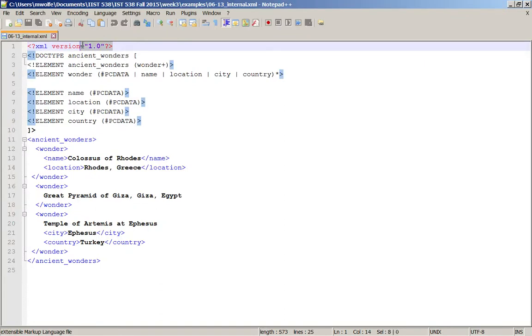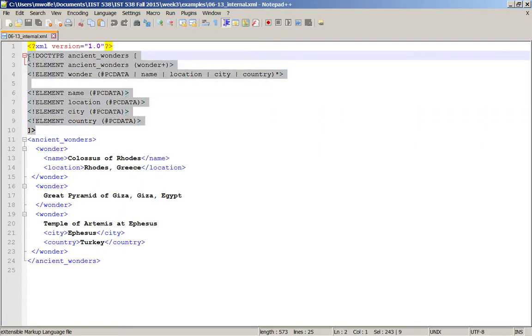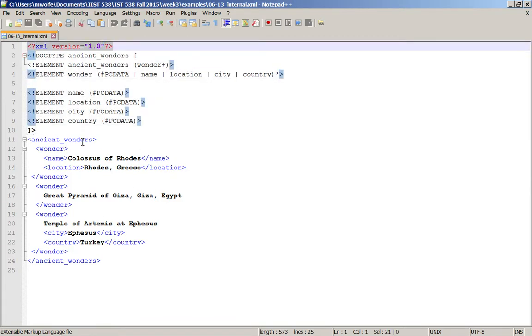How he does this is you obviously have your XML command up here, but after you have to do this little doctype command, and then all the DTD goes inside of this open brace, and then it has to be closed out with a close brace, and then this greater than sign. So all the document type definition goes before the XML code, if you will, but after your doctype declaration. So this is an embedded or internal XML document.